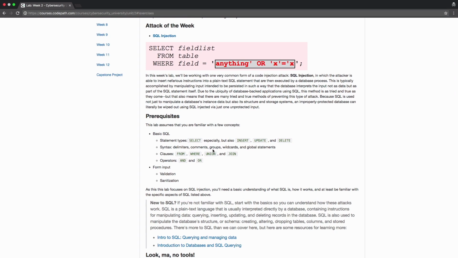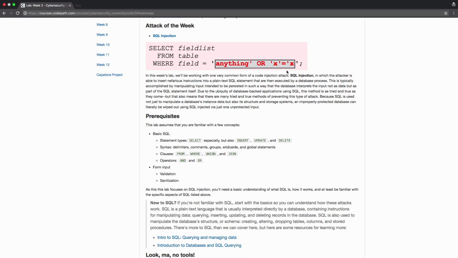One of the things that you really need to understand about SQL injection attacks is that these inputs in a web page, such as something that allows you to enter your name into a guest book, is bound usually to a SQL statement on the back end. So the app takes the input that you enter into a field and it plugs it into a SQL statement that it then issues to a database. Here we have a select field from table where field equals condition. And you can see everything in the box here is an example of something that might be injected.